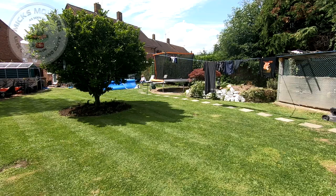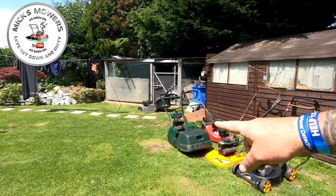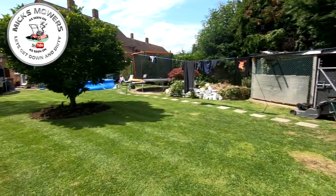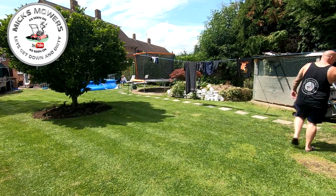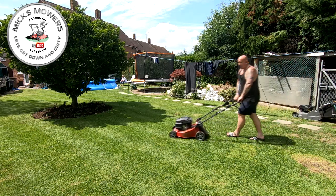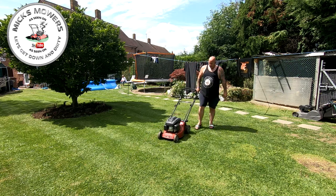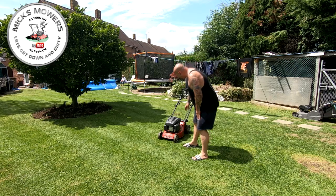I've just finished cutting the lawn with the ACCO Balmoral 17 SE - that's running absolutely beautiful at the moment. But this is the one we'll work on today, the little Mountfield. It's got a bit of paint flake on the front. I think it had a carburettor leak at some point in its life. I've had it running but it hunts.